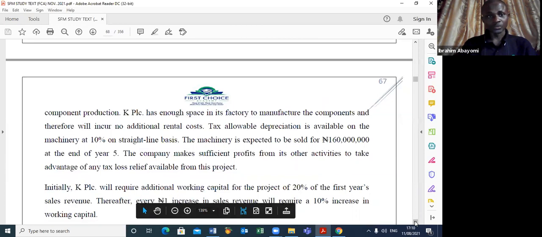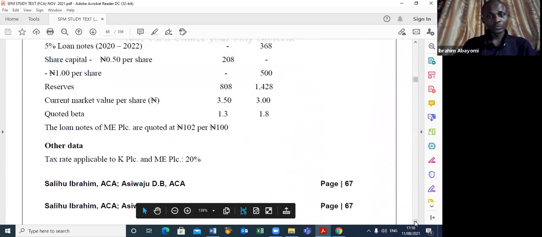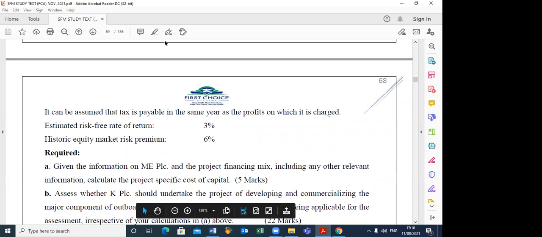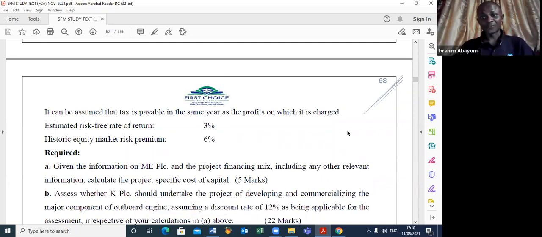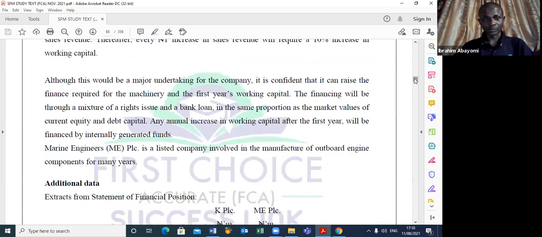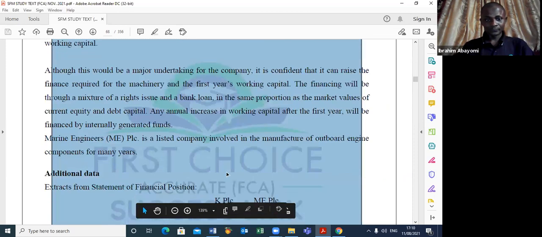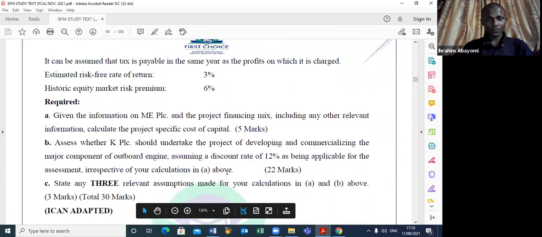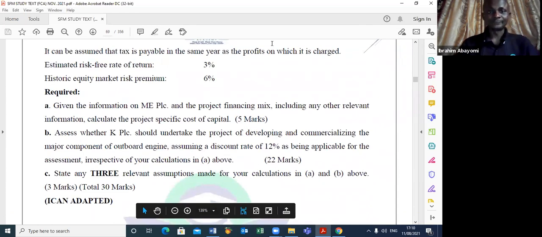What does the question want us to do? I think. How many pages is this question? So long. No. It's not many pages. I'm coming. Okay, I think I've scrolled past the question. Yeah. This is it. Okay, this is the requirement here. This is the requirement of the question.